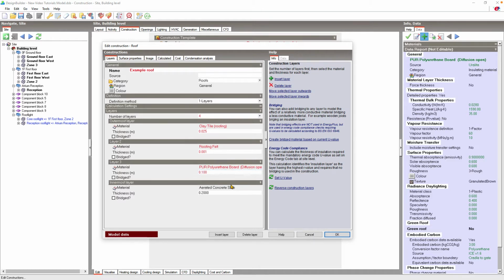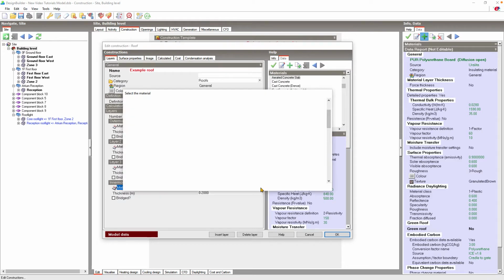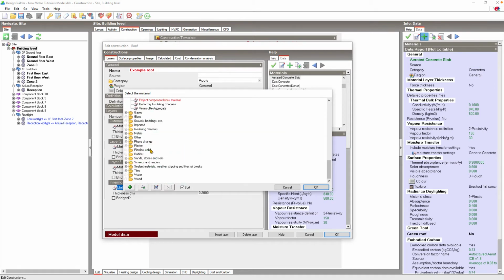Finally, I will choose the gypsum plasterboard and set the thickness to 13mm.